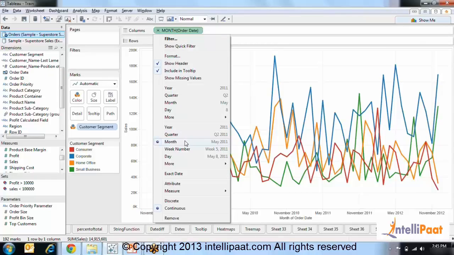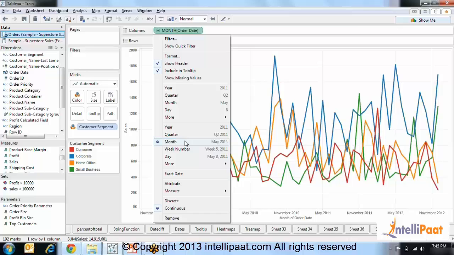Or if I want to see how my business has been performing in each month, every year, which means January irrespective of which year, how has January been for my business? If I have that question and want it answered, there might be seasonalities.